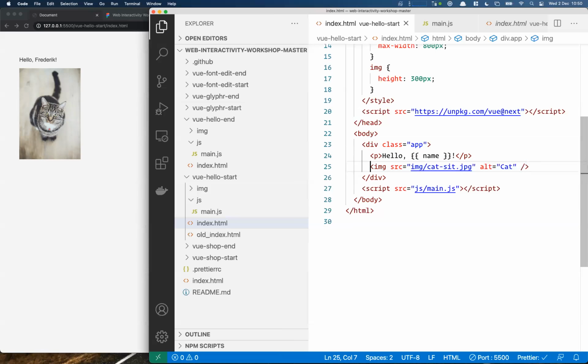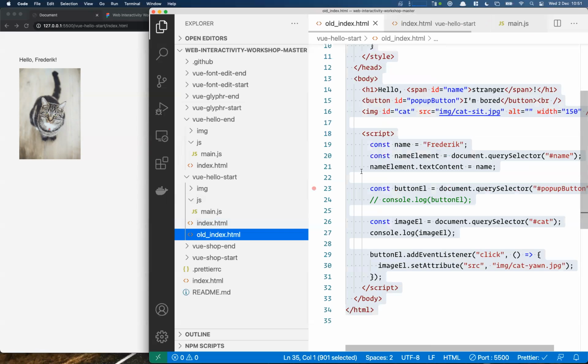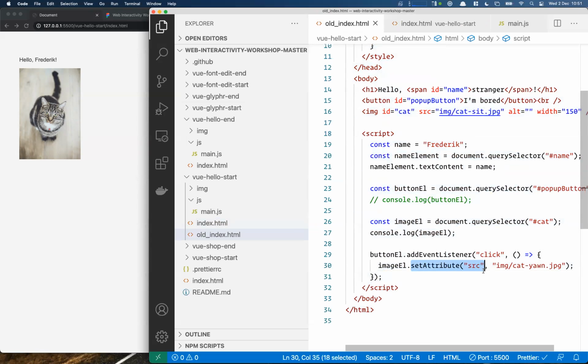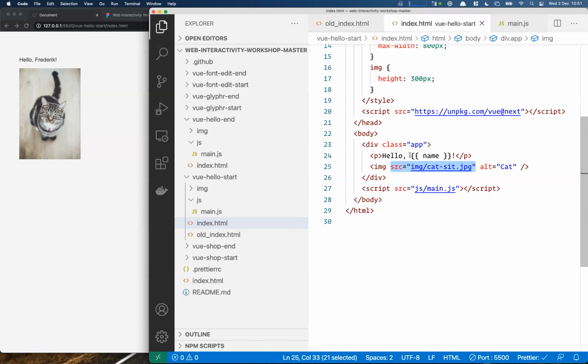Then what we can do with Vue, and this is really key. So we show that we can replace elements with these curly braces. If we want to replace an attribute, remember we did that before in our old index using this set attribute like this. So if we want to do that here in Vue, there's a long form and a short form.